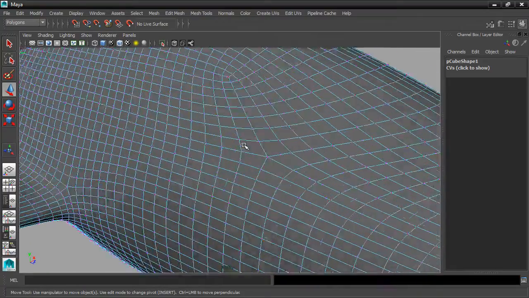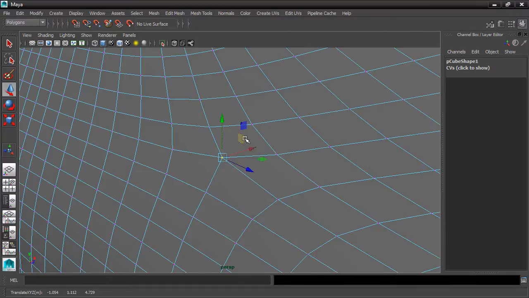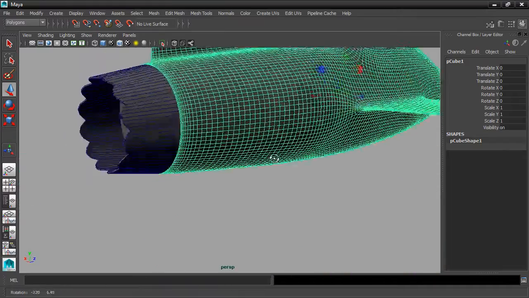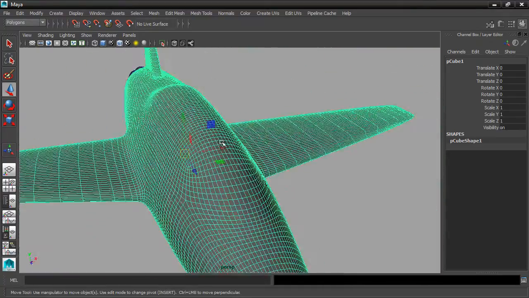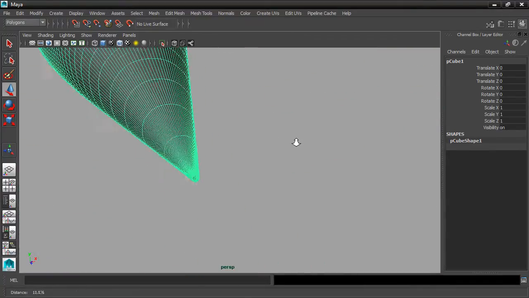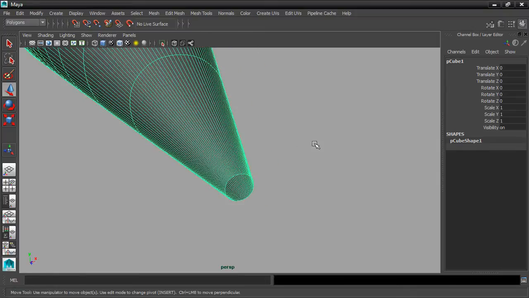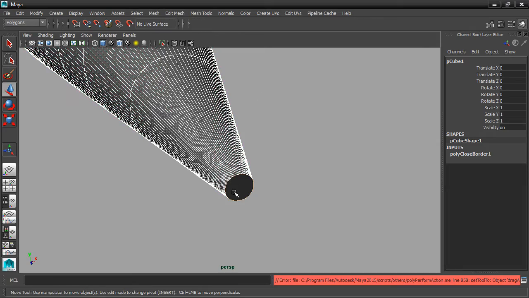Likewise in the front here, got a pole. Great, we can check the rest of our model, make sure it's clean. Level of detail is commensurate to the nearby objects. We do have a hole in the mesh up at the front if we're really concerned about that. We can add an object to the end of that. Maybe we just want to close it off. We can select the object and go into Mesh, Fill Hole, and that will fill the hole there.